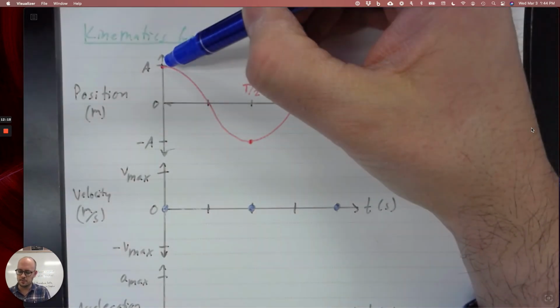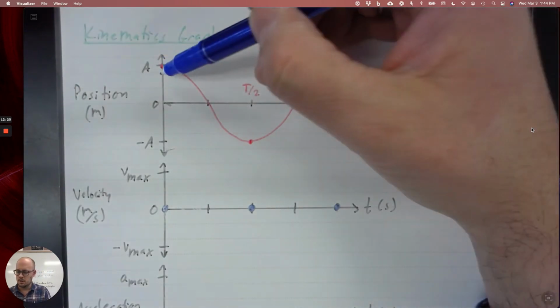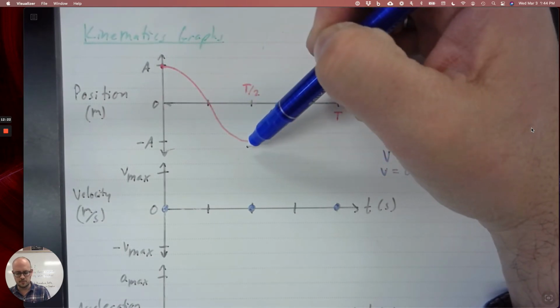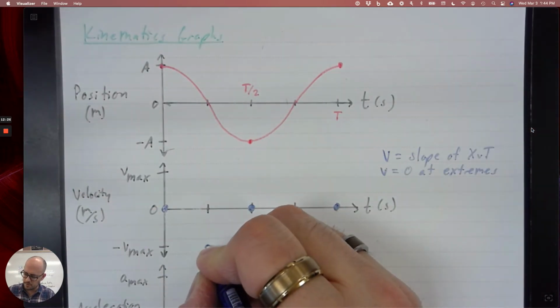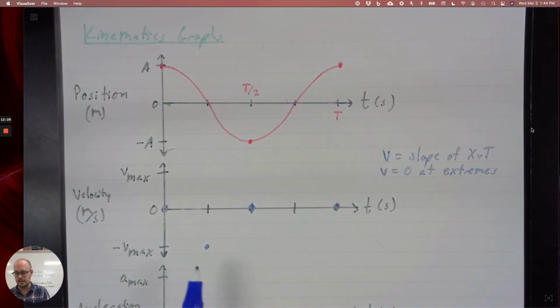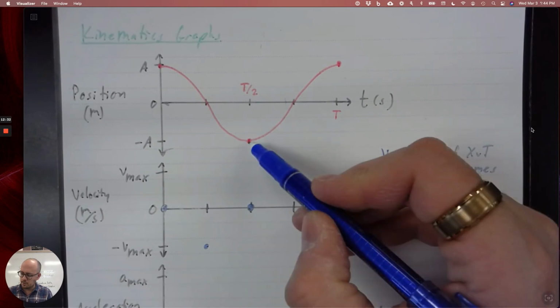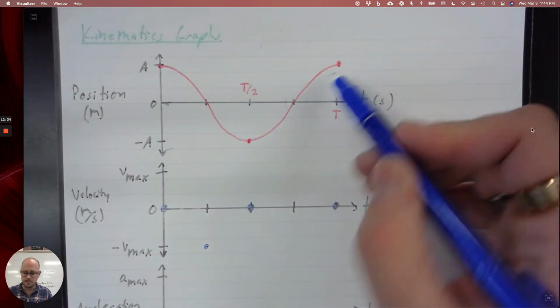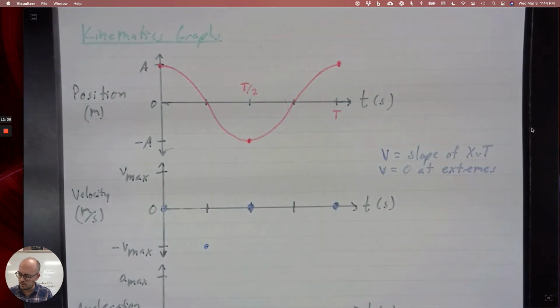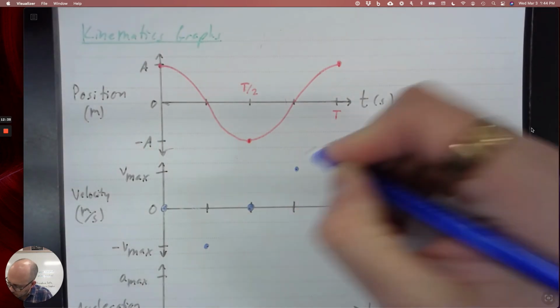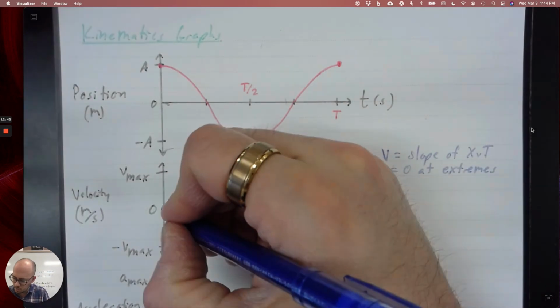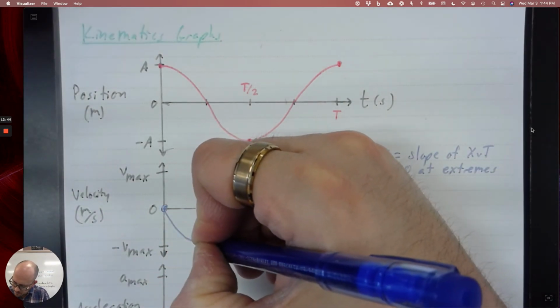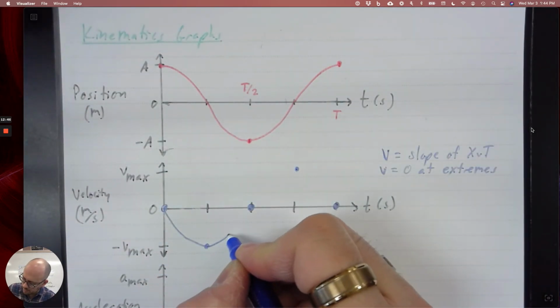From t equals 0 to T/2, this is all moving in the negative direction. And so my graph, which is going to be sinusoidal, has to go into the negative first. The second half of the graph goes from the most negative to the most positive. So that's a positive velocity at all times. And so I'm going to have a graph that looks like this. So I'll draw the graph and then we'll talk about it one more time. So the graph is going to have a shape like this.